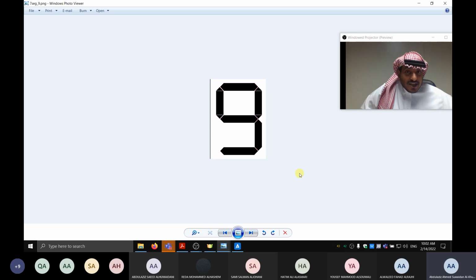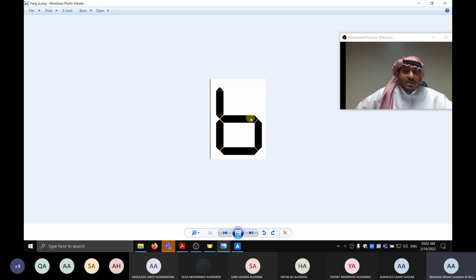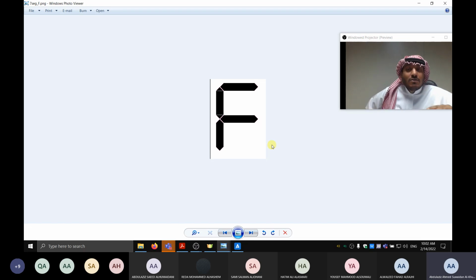A, yes, A. So A, that's the 10. Of course, you can display A, very easy. You just remove the last one. That's A. B, I can say it's 11. B, you can make it a small b, out of the options. Small b, that's 11. C, capital C, I can do it. D, small d, I can do it. That's D. And then E, and F. So now I have the ability to display all the hexadecimals from 0 to 15, here from 0 to F.